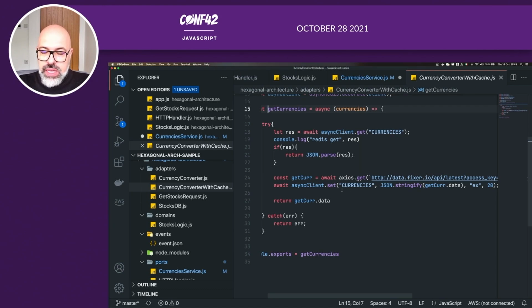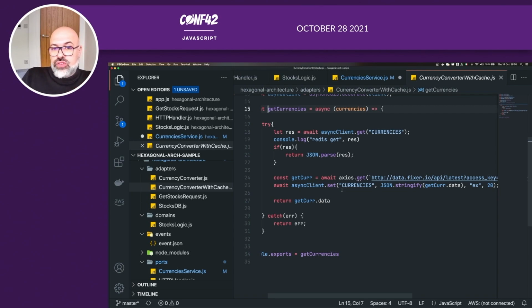As you have seen here, I didn't have to change anything apart from my port, just to change basically the import that I need to do, but that is more peculiar for ES6 and JavaScript. But if you're using another typed language, potentially you just need to be compliant with the interface that we have created, and therefore through dependency injection you would be able to just create a new adapter or change the existing adapter that you have.